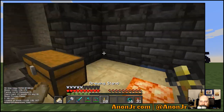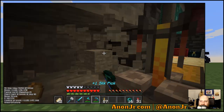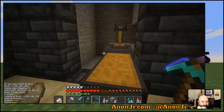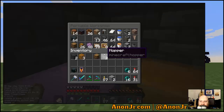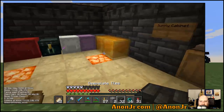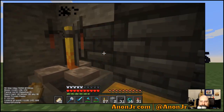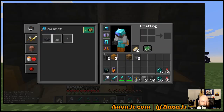So we got that guy going there. That's where the brewing stand is. And I want to make sure the blocks that you can see through the system are deepslate, or something appropriate for where you're looking. I may have to go get some more deepslate. Nah, I got a few stacks of cobble. I'm not sure where the rest of that's going to go. I need to bring that out.